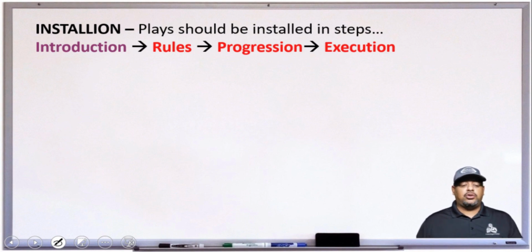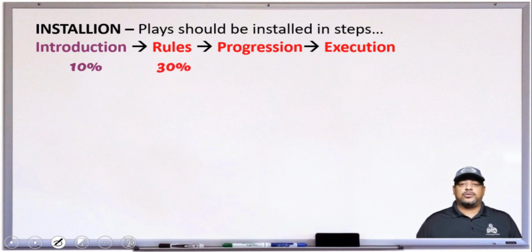Very first thing you're going to do is introduction. Now, you're going to see these numbers pop up, and I'm going to explain those in 1 second. Once you do the introduction, you want to let them know, again, the whys. Why are we doing this? You want them to understand the category, what it is you're doing and why you're calling it, what category it falls in. And you also want to have understanding of the structure. When you hear this in the play call, this is what's going to happen.